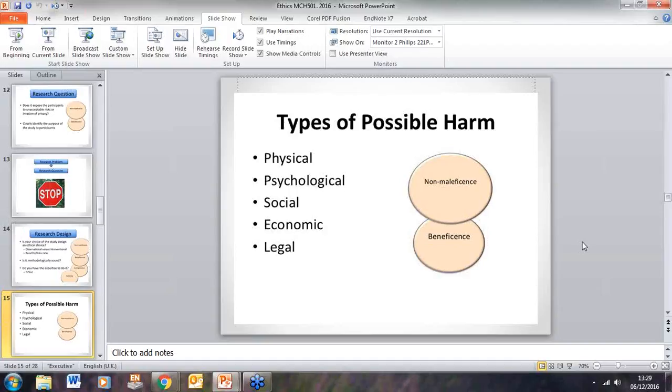When undertaking a piece of qualitative research, if you're going to ask somebody how they feel about something, you have to be prepared for the possibility that by asking them that question that they may become distressed. And if they do, what are you going to do about it? So often when preparing a research proposal, you might have some description of how you would support your participants. In the research that you're reading, there should be some discussion as to how the participants were looked after or managed.